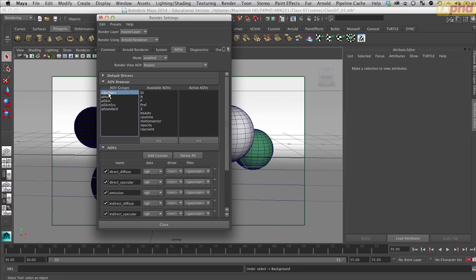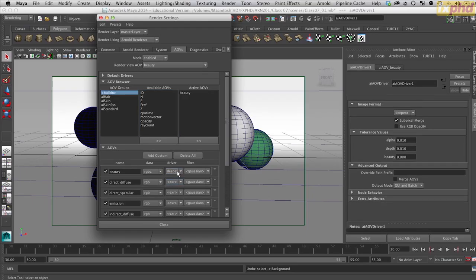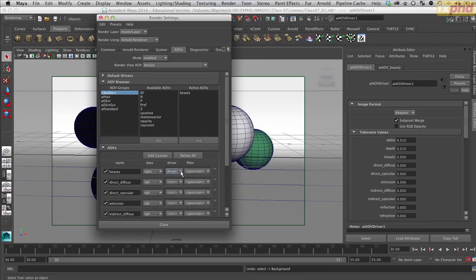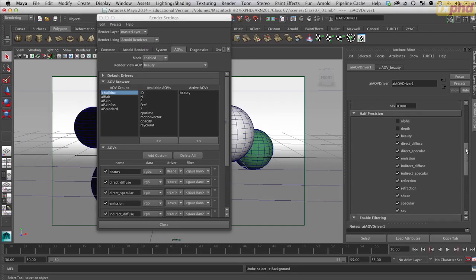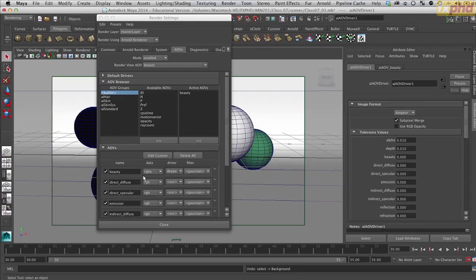However, if we came into the built-in here and chose the beauty, this could be where it becomes useful. You could take the beauty here. You could say the driver of the beauty is actually going to be a deep EXR output. Okay, so you can choose to do that, and then you have a whole bunch of additional things that you may choose to do with that. Okay, so we're just going to leave all that as is. But this is now going to give us a beauty, which will be a deep EXR file. So we need to remember that that's there, and I'm just going to call it beauty deep. So next time we're in Nuke, we can have a look at that.